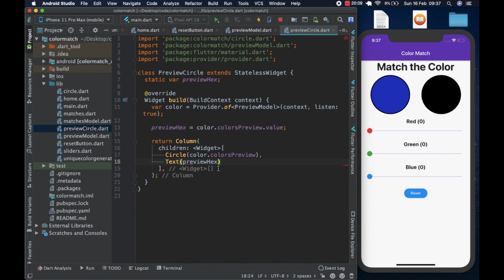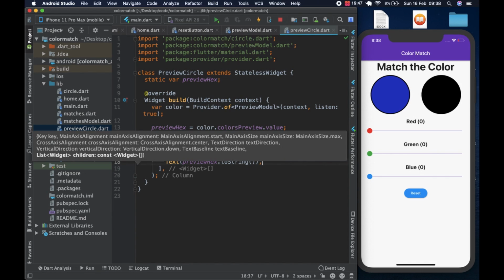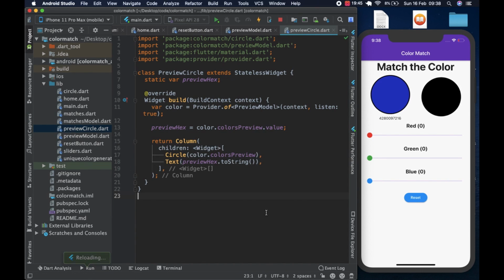But remember, the preview hex is not a string. It's currently an integer, so we convert it to a string so that it can appear in text, because the first unnamed argument in text is usually a string. I think we put a comma here, like so. So if we do this, we get the number. The number is 428 that.